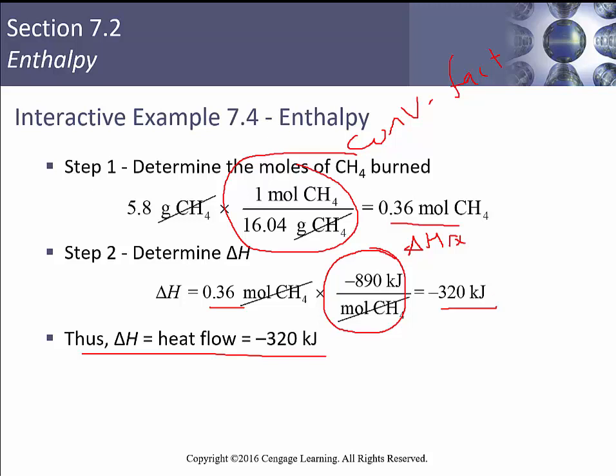So we did it right here. We followed all the rules, and we know that this starts off at minus 890 kilojoules. But if you're uncertain, sometimes you can just do all the math, and then at the end, think about it and say, well, if I'm doing combustion of methane, I've seen propane and butane getting burned before, and methane's going to burn, and that process is going to release heat. I need to make sure I've got a minus sign on my enthalpy over here.